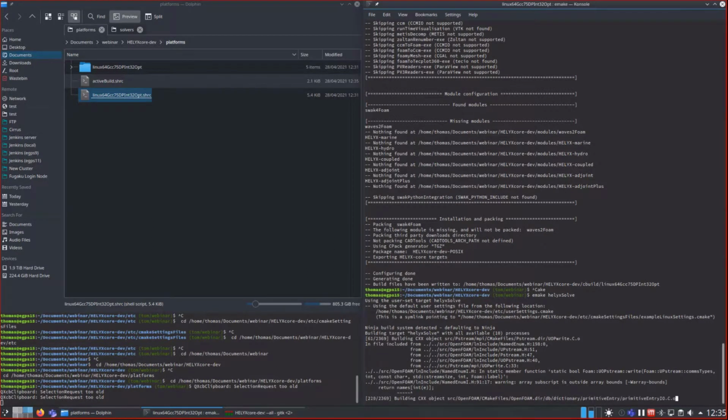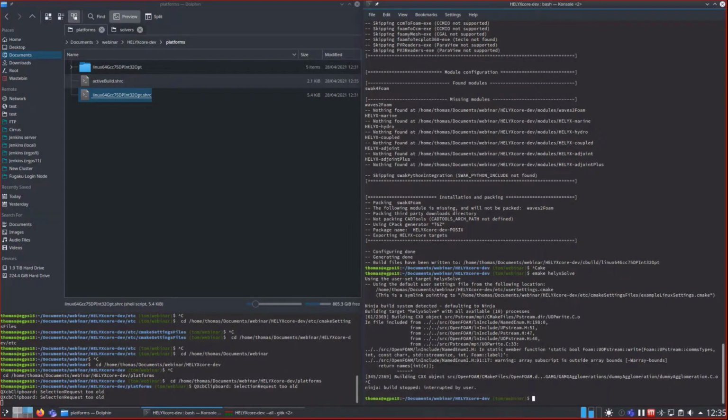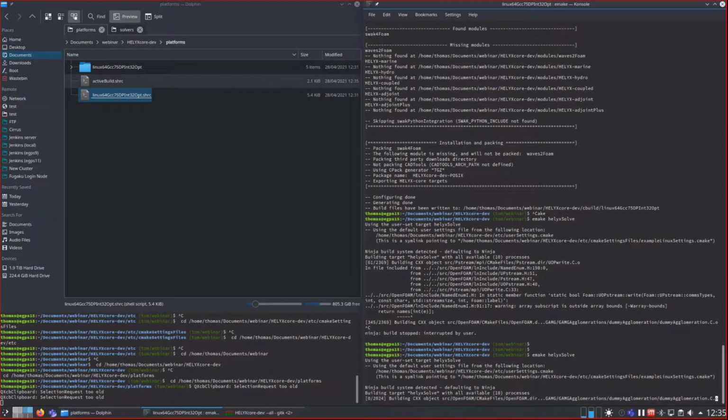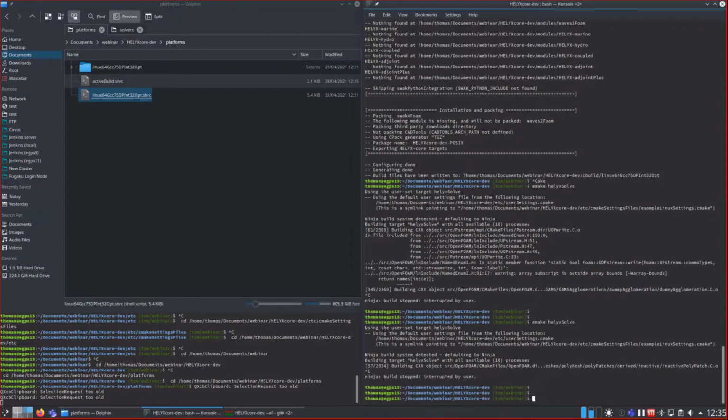By the way, this cmake --build Helix solve is equivalent to me changing into the Helix solve directory and then running make. If you run make without any arguments, it will just build everything in the current directory and below. There's a neat thing we can do here: I can stop this build whenever I like and restart it, and it will start from where it left off. You can see it compiled about 300 files, and now instead of having to compile 2,300-ish files, we only have to compile 2,000. This is really robust.